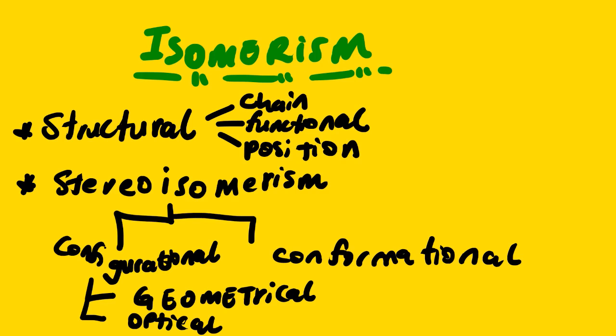But in this lesson video, we are going to start with the structural, specifically the chain isomer. That is lesson 101. The introduction of this isomerism will consist of one type of isomer, which is the structural. Then under structural, we'll be looking at chain. Lesson 102 will be looking at functional. Lesson 103 will be looking at positional. Then as you continue, we are going to move to stereoisomerism. Then we'll be looking at configuration and conformation. Then looking at these two, which are geometrical and optical.